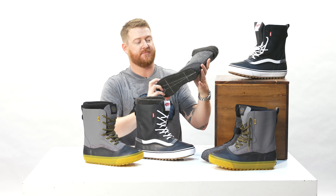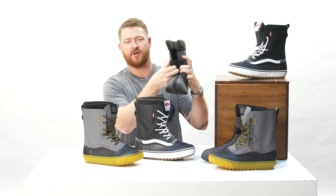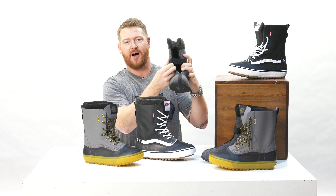Both boots of course have these felt liners. They're removable, and there's no internal lacing system but they do have a little elastic piece that kind of keeps their form. You'll notice that the big difference between these two models is their tops or the cuffs. This one has kind of a Sherpa style lining, a little more plush, and this one has kind of a ribbed contour to it. It'd be easier to put your pants over the top of these boots than over the top of these boots — you'd probably want to slide your pants to the inside of these.